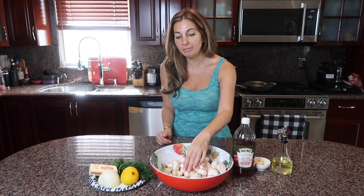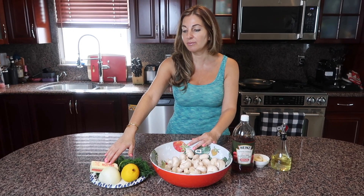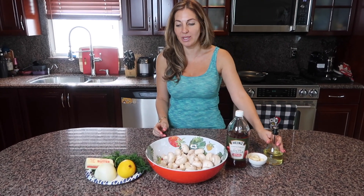I have around 550 to 600 grams of mushrooms — the small ones I'm not gonna cut, but the bigger ones I'm gonna cut in half. We will need dill, as much as you want, around 30 grams of butter — like three or four tablespoons — one onion that I'm gonna slice, zest of half a lemon, about a tablespoon of apple cider vinegar, and six cloves of garlic because I love garlic. You may use a little less, and we'll need frying oil.